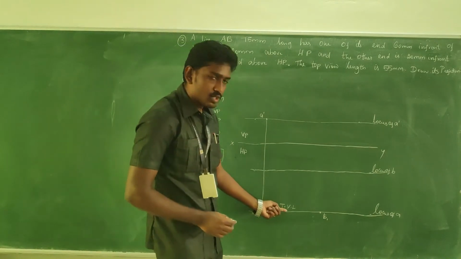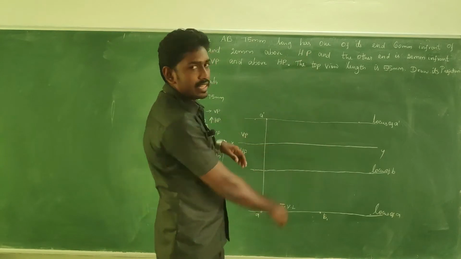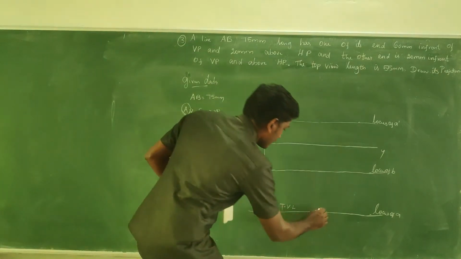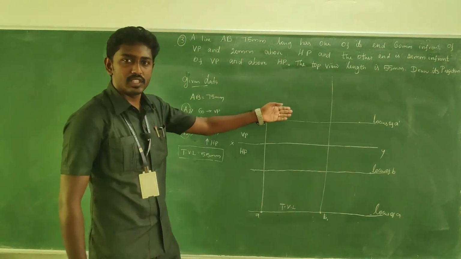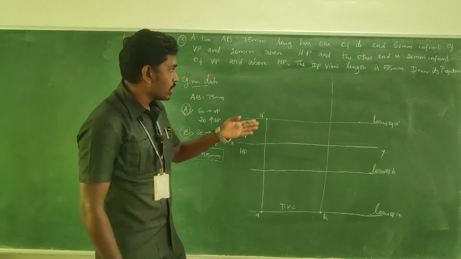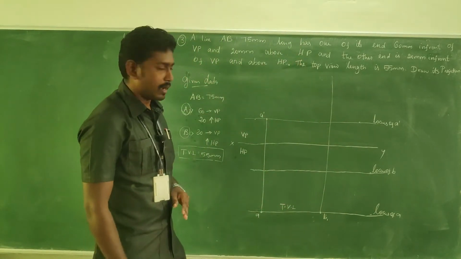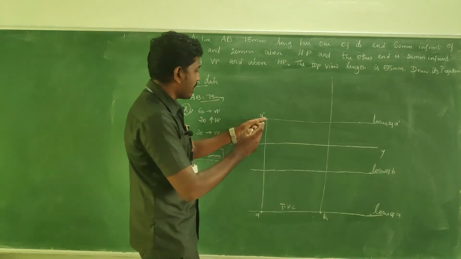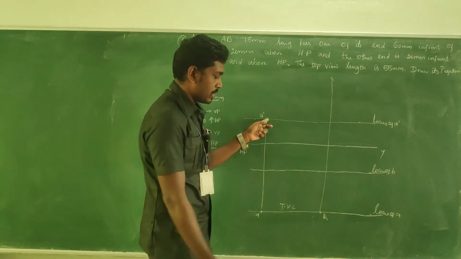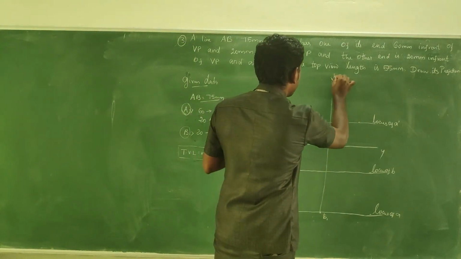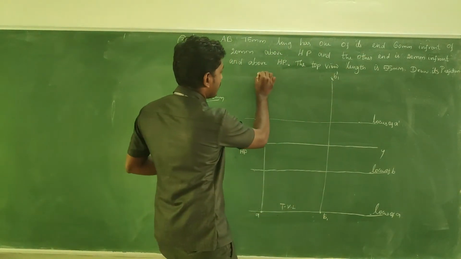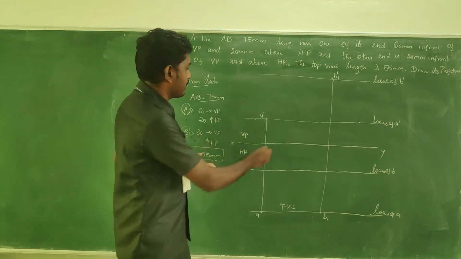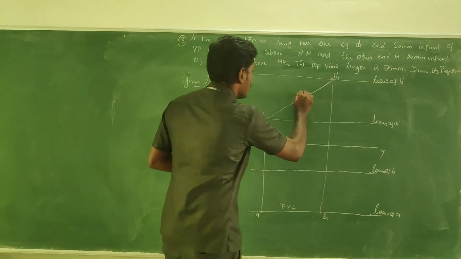In general, how do we get this top view length? From the projection of true inclination in the front view, we get the top view length. So here we have the top view length. Going in the reverse manner, from B1 dash I am going to take an extension line, a thin line. This is a projector line, and now I don't know the locus of B dash, so I have taken it to the maximum. Now the true length is given as 75 mm. Take it in your compass, keep it at A dash and cut an arc on the projector line from B1 dash. This point will become B1 dash. If you draw a horizontal line passing through it, it becomes the locus of B dash. And if you connect A dash and B1 dash, this is your true length.